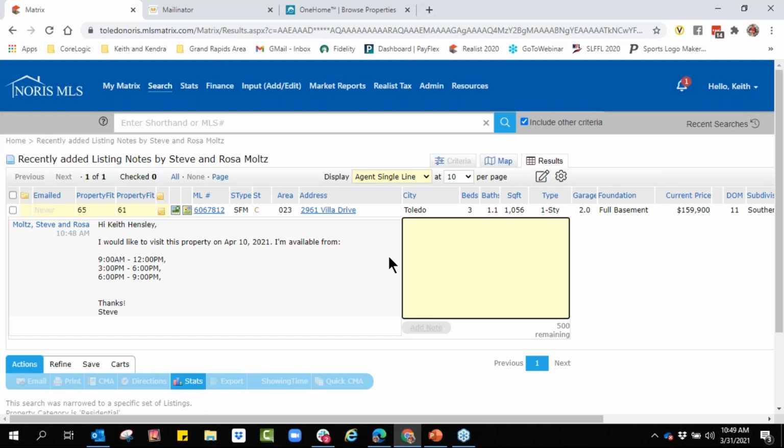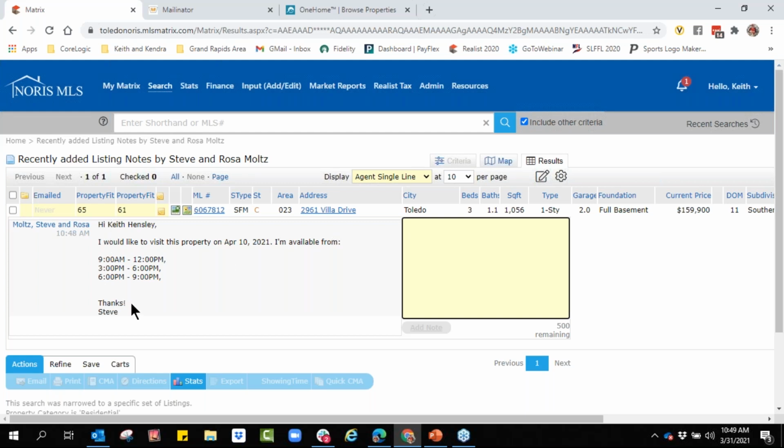Do you know I can also get a text message of this note? Do you know that was an ability with Matrix that you've had for the longest time, that I can get a text message or an email ASAP when they leave a note? I don't have to log in to see this note. If you didn't know how to do that, I'll show you how to do that here in a minute.